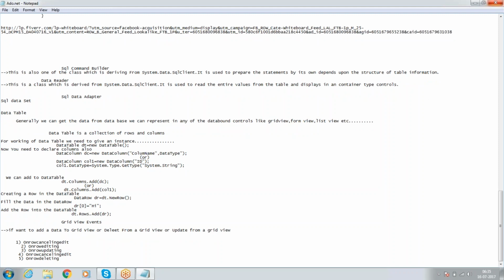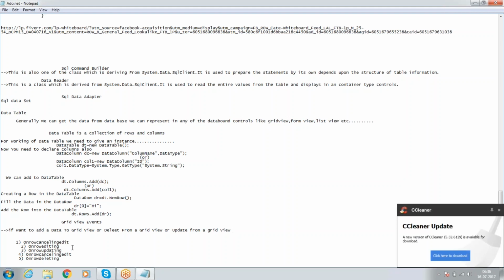We have 5 events: on row canceling edit event, on row editing event, on row updating event, on row canceling edit event, and on row deleting event.